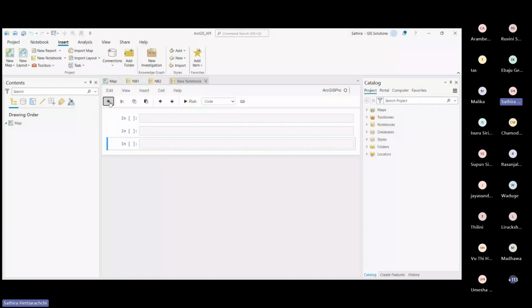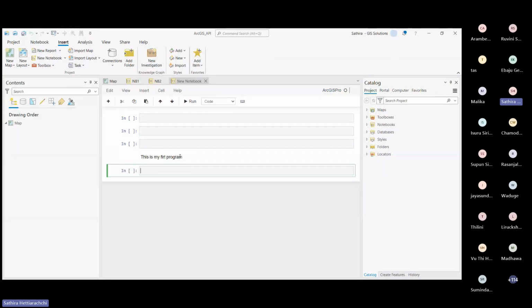A markdown cell means, let's say you want to write something, like this is my first program. Once you want to execute, you have to click on this run cell.